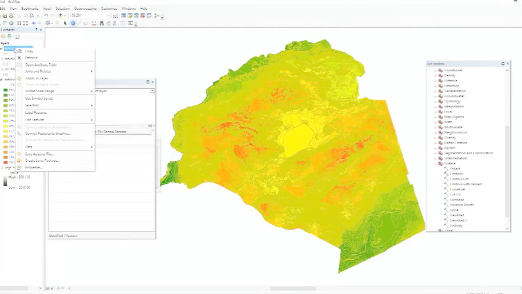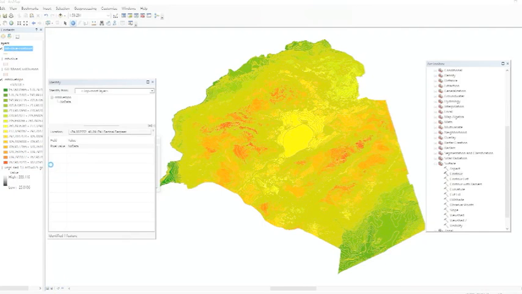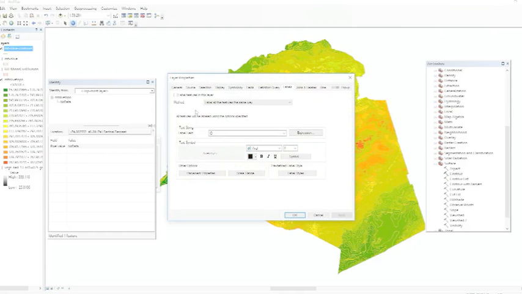But now the way I label them will be different. Again, right click on my data layer, properties, go to labels, label features in this layer, and label all the features in the same way. What is the label field we want? The contour. Then apply.